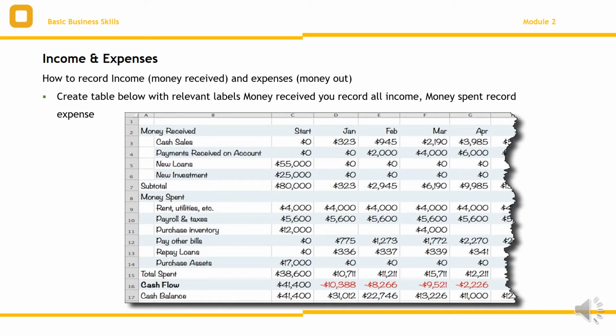Remember to calculate our profit or loss or our cash flow. We also need to calculate what is the difference between income, which is money received, and our expenses so that we're able to track if the business is making a profit or a loss. So to record, you can make a table similar to this one where you would record your money received as well as your money spent so that you're able to track and see whether your business is making a profit or a loss.